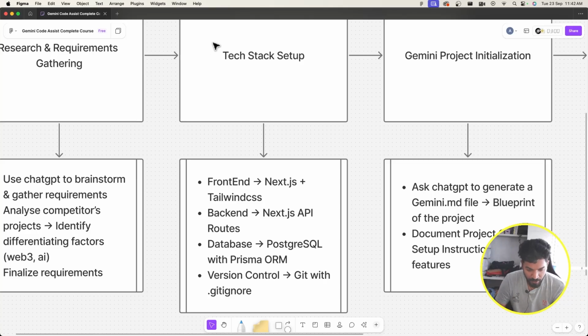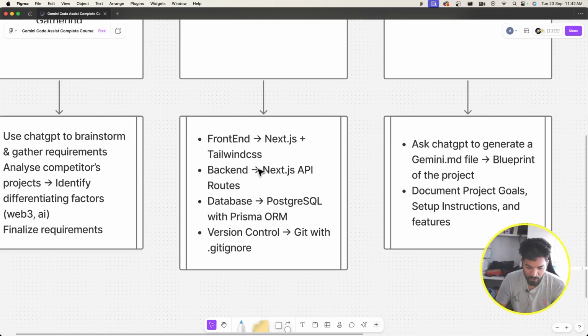Okay, so to build a POC, what I generally do is implement my front-end using Next.js and TailwindCSS, right? Next.js is basically a front-end framework to build applications, and it's built on top of React. You can think of it like that. And Next.js is opinionated. So basically it tells you, hey, this is how you should build a front-end application.